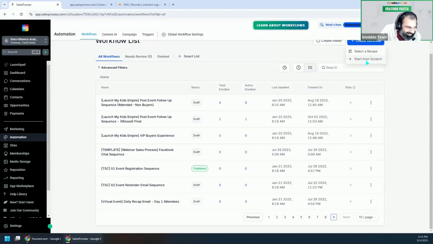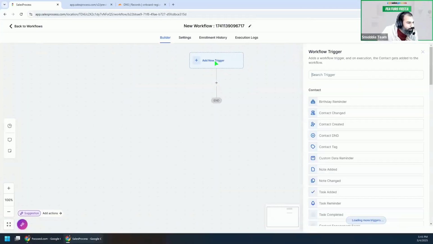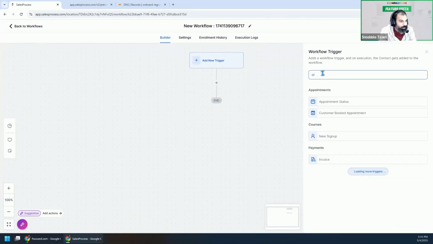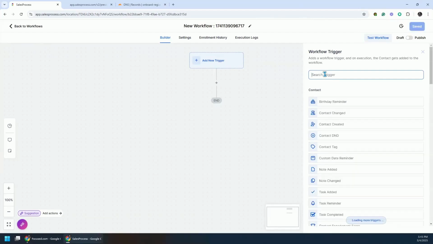So let's create one workflow in here. And within the workflow, the trigger would be offer granted. Assignment submitted? No, not assignment.